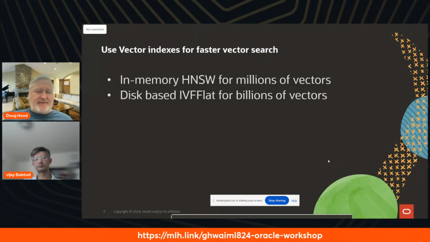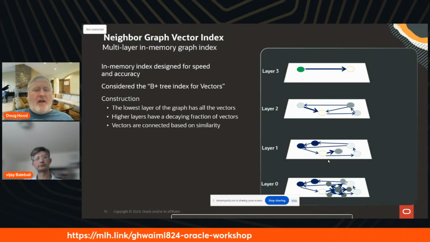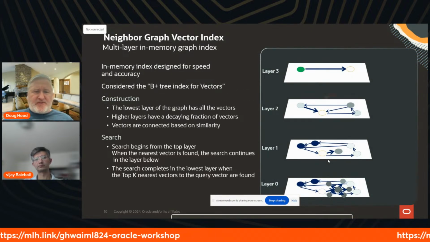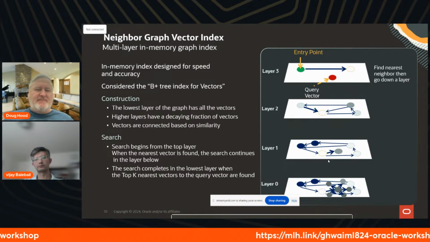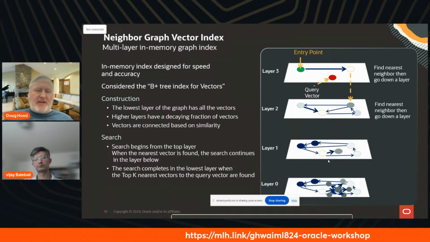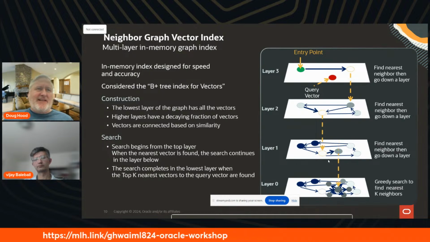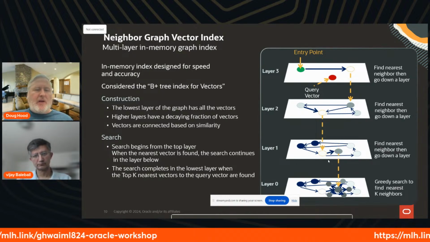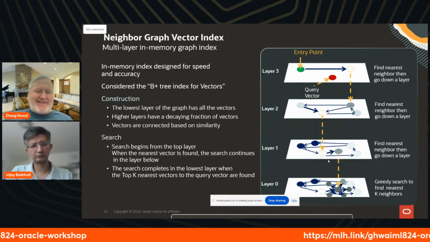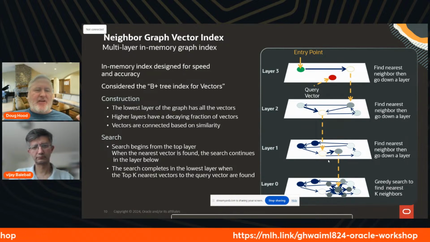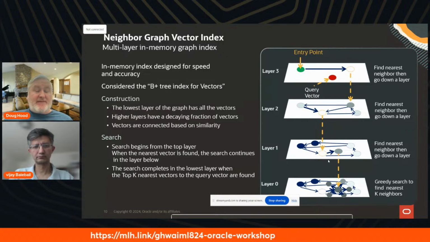Next slide, please. So this is a build slide. This is the HNSW vector. How it works doesn't particularly matter. The point being, it, like a B plus tree index, tends to give you order log n performance, or access. So the point being, you can get very fast access no matter how many different vectors you've got. Next slide, please.